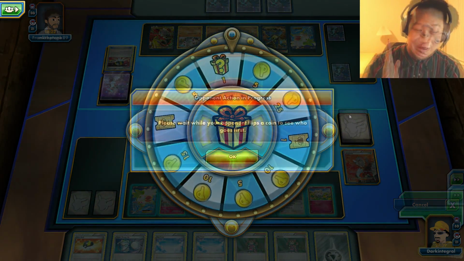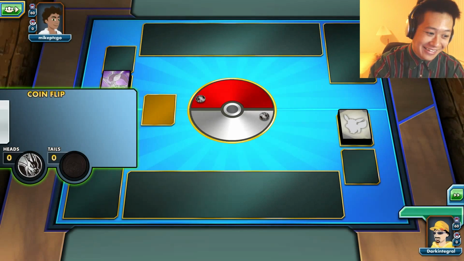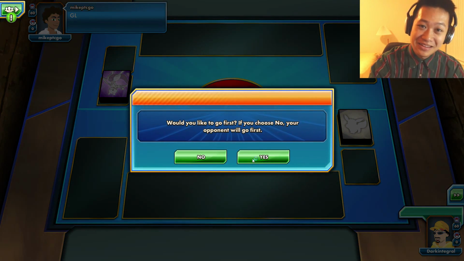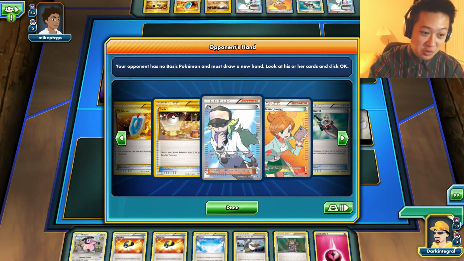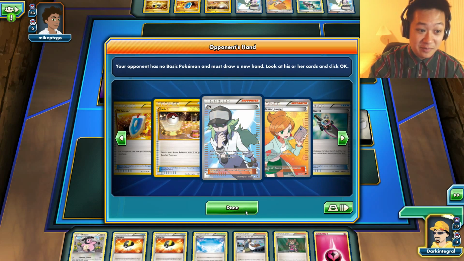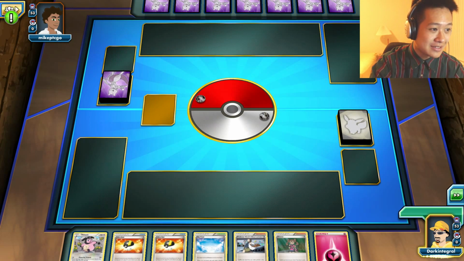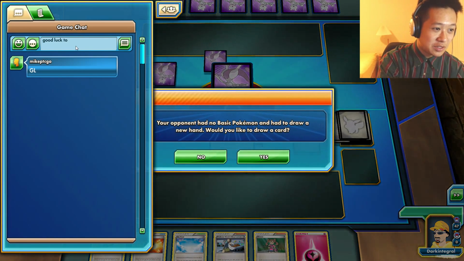There we go. To another match using my Aegislash deck. This will be against MikePTCGO. You may know him from his YouTube channel, and he'll be using his new deck coming really soon. So if you haven't seen it yet, well, maybe you have, depending on the time frame, but this will be his new deck. Awesome, let's see what he's got. So, I'll be sending out the Miltank. He said good luck. Good luck to you too.